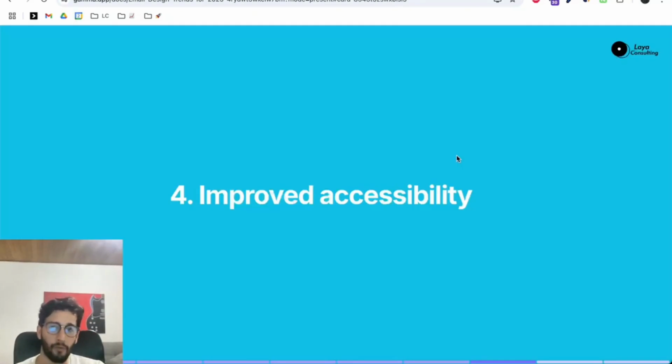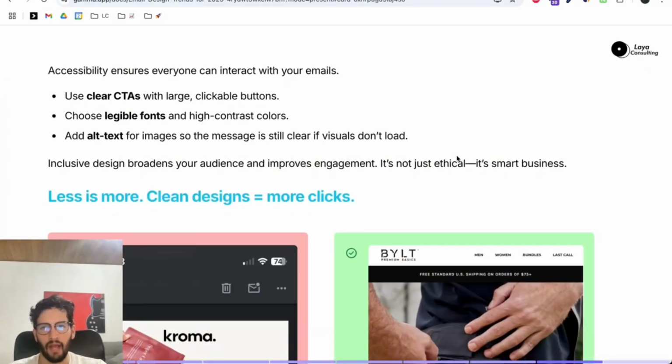Finally, fourth, we've got improved accessibility, okay? Accessibility ensures everyone can interact with your emails. For example, make sure you use clear CTAs with large clickable buttons, especially if your emails are graphic based. The buttons don't get formatted automatically, whether on mobile or desktop, so make sure they're big enough from the get-go, right?